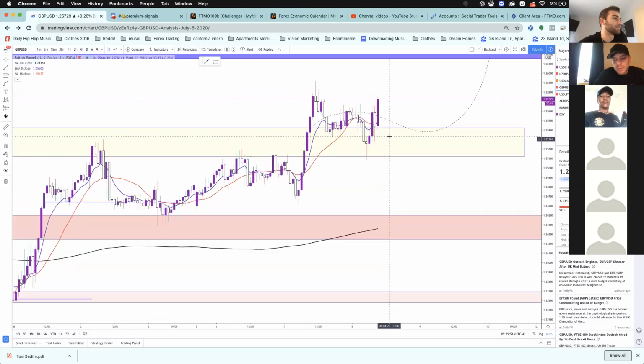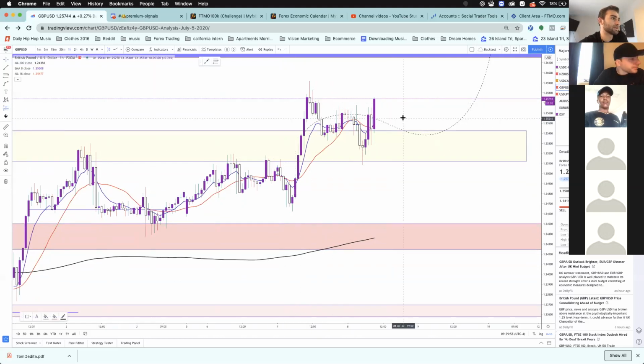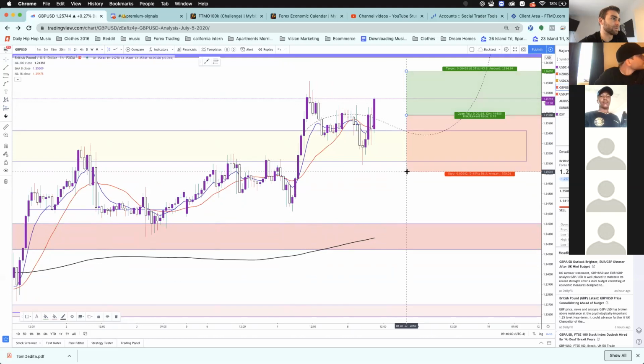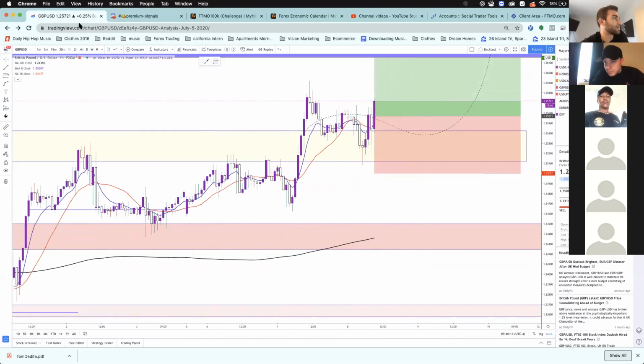Where would our potential entry be? Realistically, if we wanted to ride out this trend, potential entry would have been right there. Boom, and then you got to target this level. So you can get to around 1-to-1 and then move your stops to break even. Obviously, we're getting some profit now, but I just personally wouldn't take this trade. I'm just going to wait on this and see how things kind of shake out.